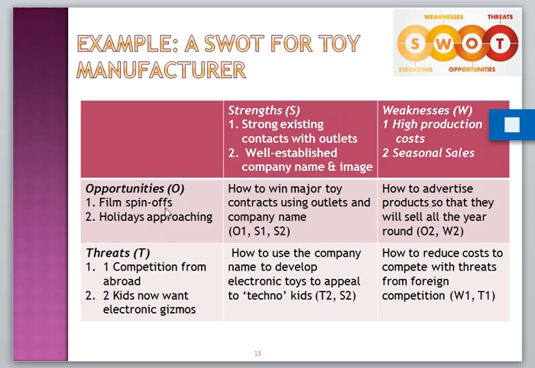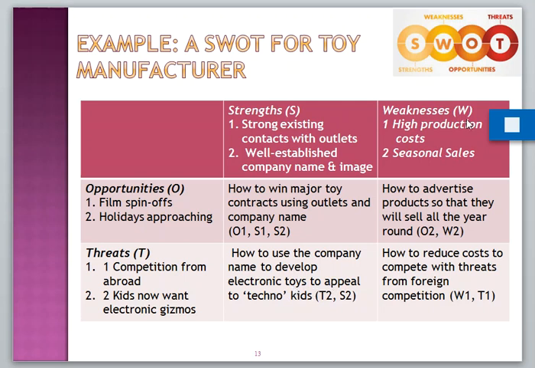Now that we have mapped O's and S's, O's and W's, we do the same with T and S's, T and W's. Let's see the threats. How can we use our strengths to deal with the threats? The definition suggested by the committee is how to use the company name, which is here S number 2, to deal with T number 2. So how to use the company name to develop electronic. They would like to enter electronic gizmos here, electronic toys to appeal to techno kids. So that could be the objective, right? How did this objective come? By studying strengths and weaknesses, and they found that 2 here and 2 there could help in defining an objective like this.